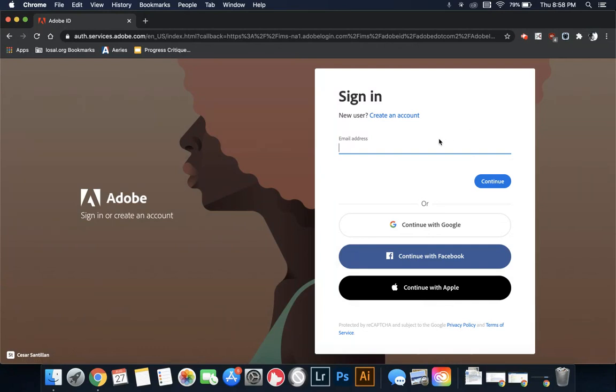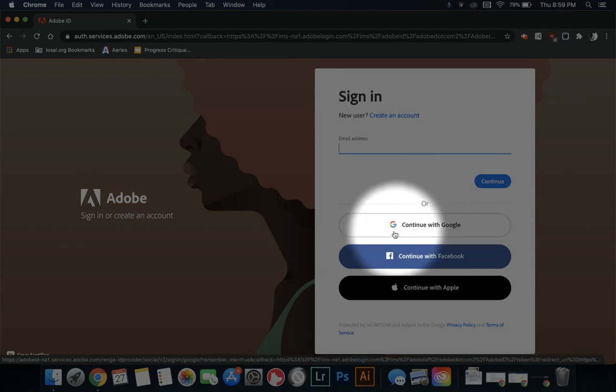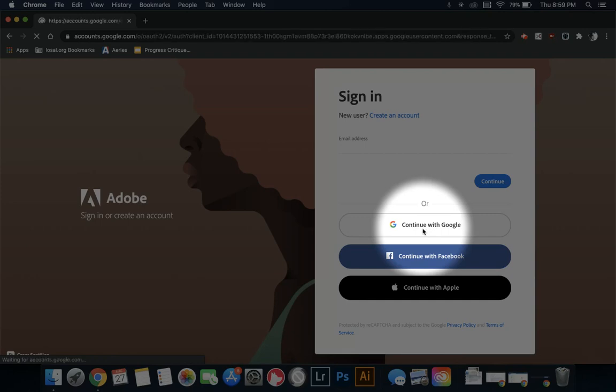From that window, it's going to ask you to create an account or sign into your account. You already have an account. Every student in the La Salle district has an account as long as they're signed up for my class. So don't immediately start putting in your Go La Salle email. What you're going to need to do is go down just a little bit further and go to continue with Google, because we've already created you an account with your Go La Salle email. So make sure that you click on continue with Google.